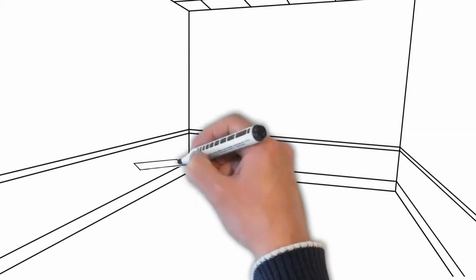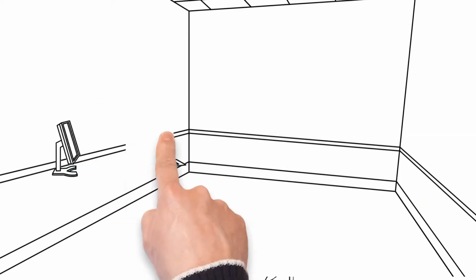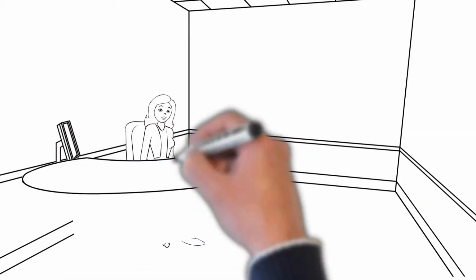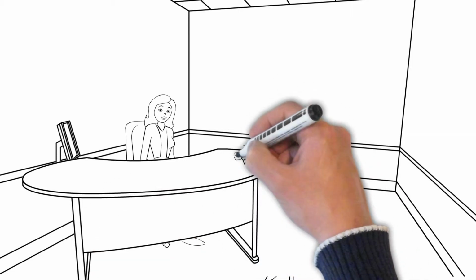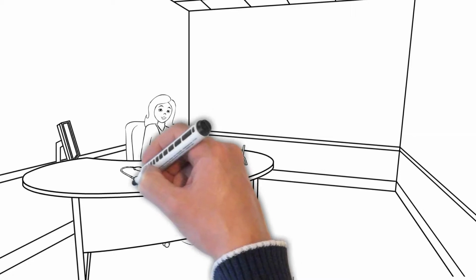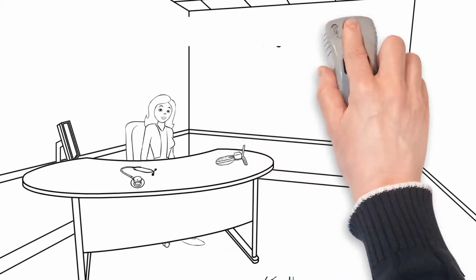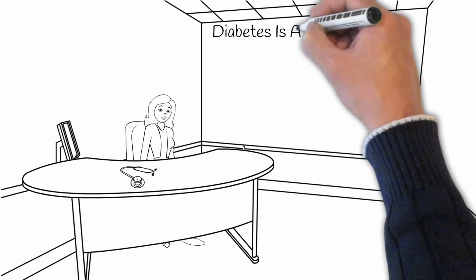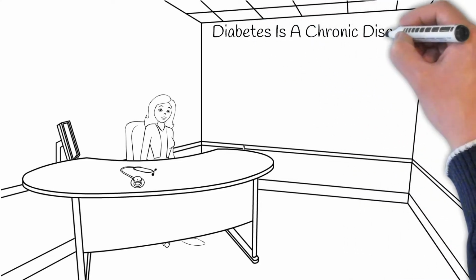Did you know there are two main types of diabetes called type 1 and type 2? And the differences between those main types. Before exploring the main differences between these types, let us revisit some background about the disease. From a medical point of view, diabetes is a chronic disease which occurs due to insulin resistance or insulin deficiency.